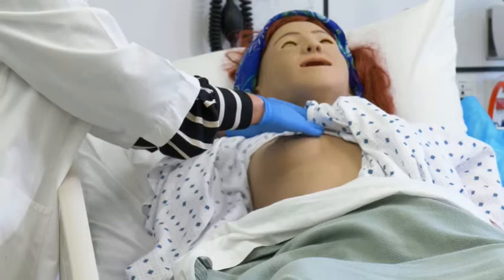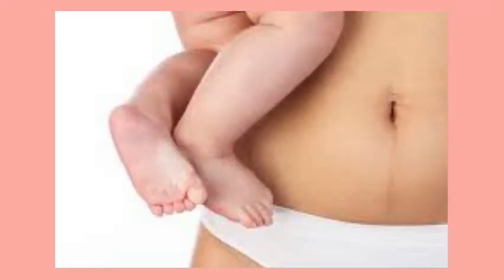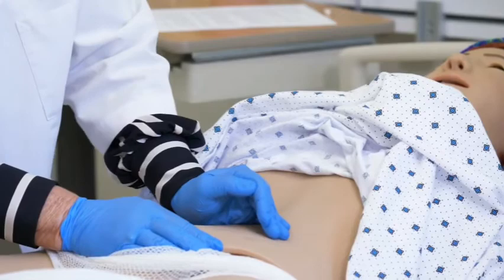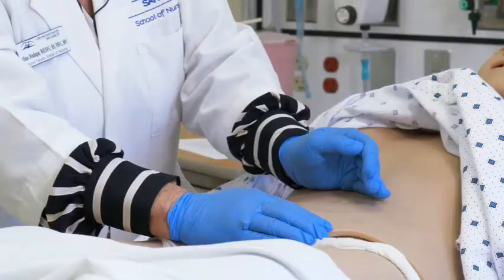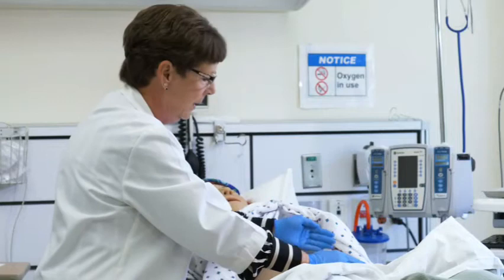Start up here and go around in a circular motion, feeling for any lumps or bumps or anything unusual, talking to her as you go. With your hand cupped and the other hand coming down from the xiphoid process, palpate deeply until you feel something firm — kind of like a ledge. The uterus should feel like a softball. If you can't feel it or it's boggy, it needs to be massaged so that it will start contracting the uterus.